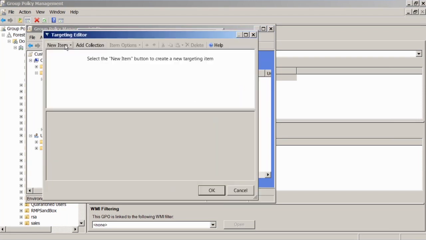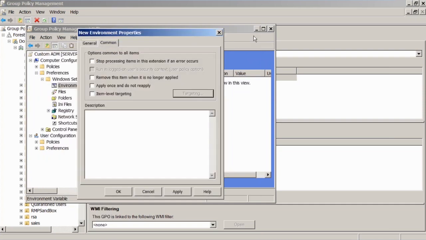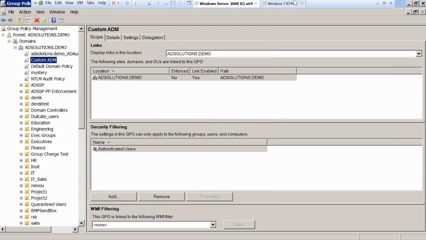Now this targeting is some pretty awesome stuff because I can actually target based on a wide variety of different things in my environment. And back when we used to work with these quite a bit from the original company, we used to come up with some pretty awesome ways, which a lot of those are actually in that book, which again makes that book pretty relevant. But this item level targeting is pretty awesome. And I've used it quite a bit to solve problems for certain desktop and even some server configurations.